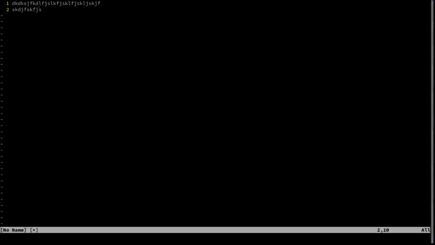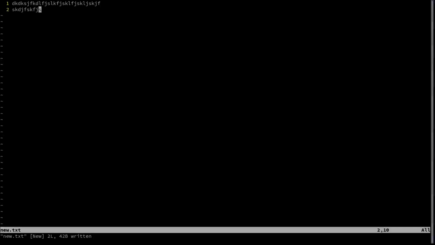Now you need to type colon, and you can see there's a colon at the bottom of the screen, and your cursor is also placed there. So now you type w and a space. W stands for write, which means we want to write this to a file. So what do we want to write this to? Let's say we want to write to new.txt. Okay, and now it says it's been written.